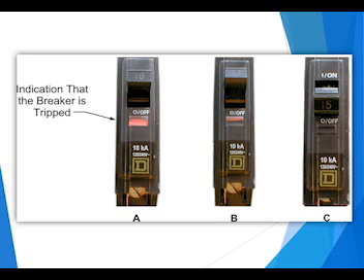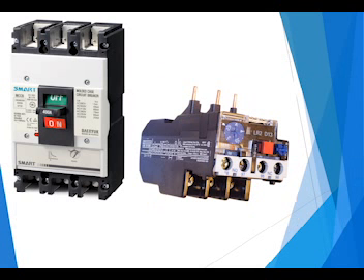When it comes to my motor circuits, I need to have two different types of protection in place. I need to be able to protect from a short circuit condition, for which I will typically use an instantaneous breaker. And then I also need to protect from an overload condition, which is generally a separate device that we'll find on a motor starter. There are two different types of overloads that I can use as well. Typically, we would have what is called thermal overloads, which operate by detecting the heat within the circuit, but we can also use magnetic flux overloads as well, which are a solid state device.